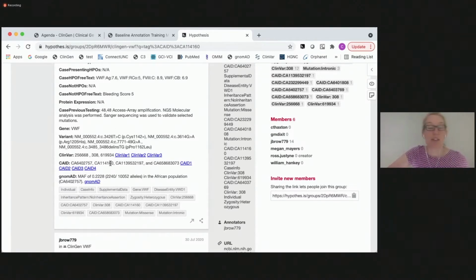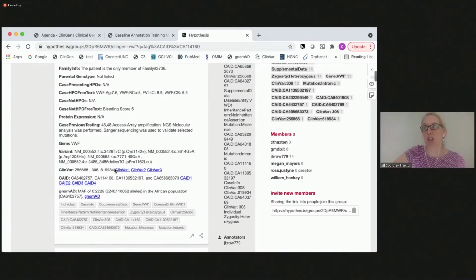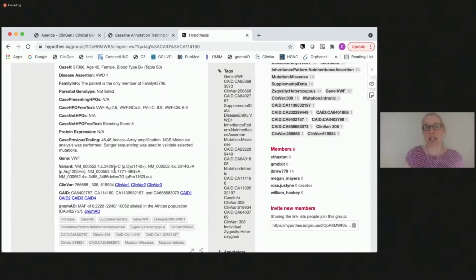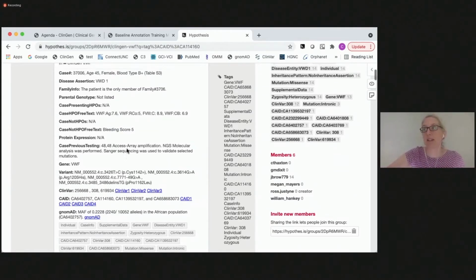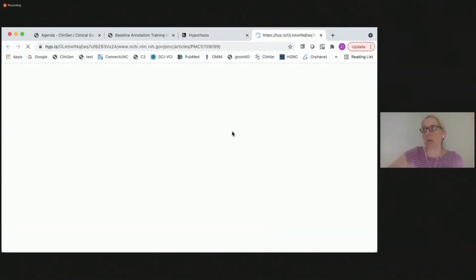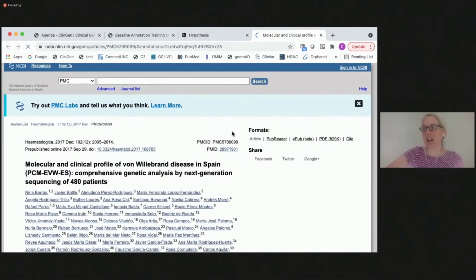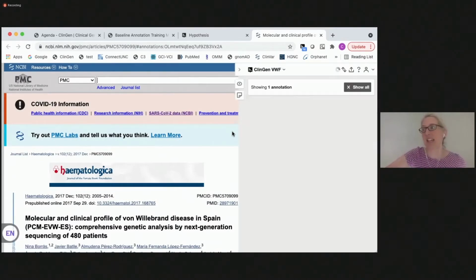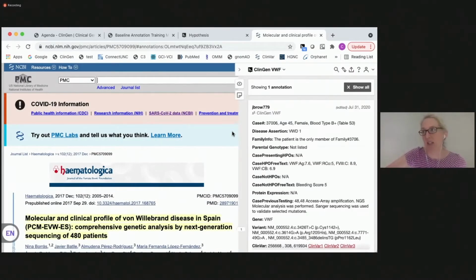What's great is that if there are any other variants that are asserted, those would also be tagged within here. Some of them are going to have gnomAD data and provide you those links. So everything you needed in a high throughput manner to search is here. It doesn't prevent you from going back to that paper itself and looking for it. And as long as that data was open access, you would be able to visit the annotations in that context. For this particular one, I didn't double check, so it might be a bug, but lucky us, this is a PubMed ID.